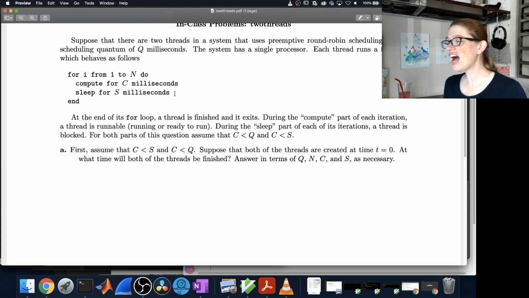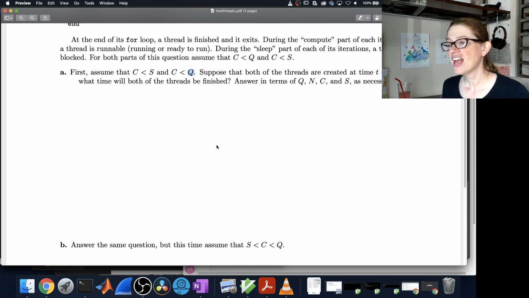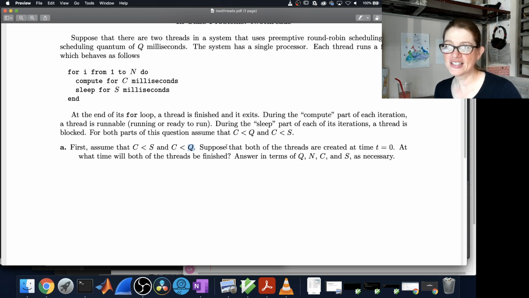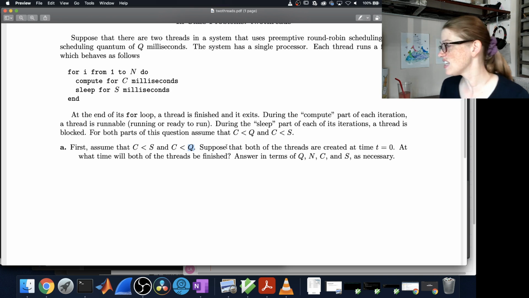And then what we're asking you to do is, given some relationships between the length of the computation, the length of the sleep, and the scheduling quantum, we want to know at what point in time do both threads finish. Now there's 2 parts here. Take a look at this problem and give it a try before Thursday's episode where we'll take this up.